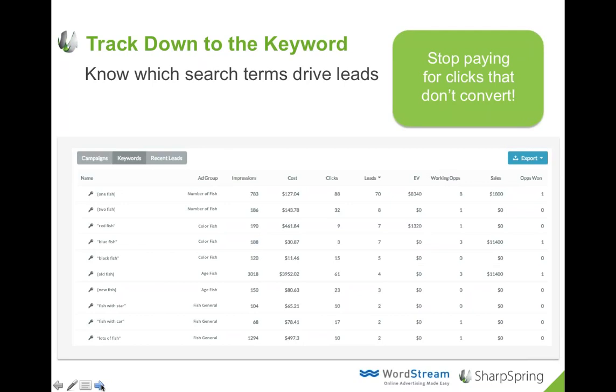You can sort by metrics that are important to you and your clients. And I do this and I can quickly see which of my keywords are generating leads, which keywords I'm spending a lot of money on that aren't generating leads, and where my sales are coming from. So basically I can see at a really quick overview, just by some sorting and filtering, which keywords are converting, and I can stop paying for clicks that aren't.